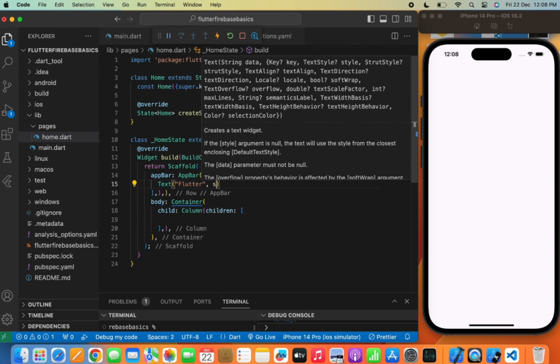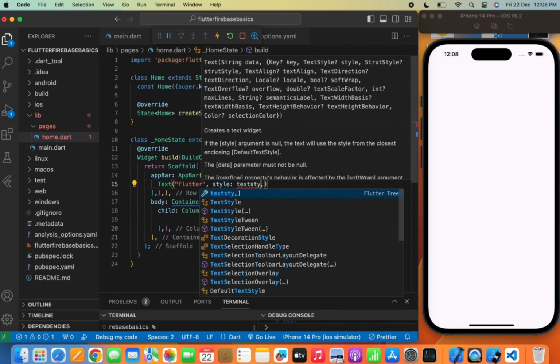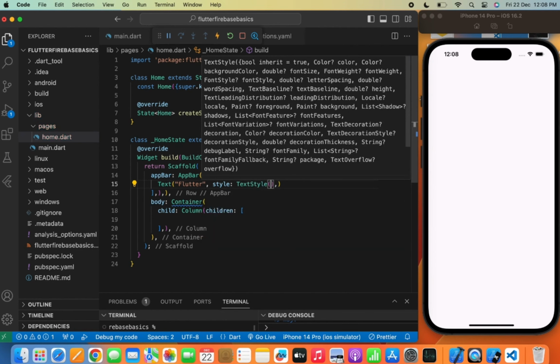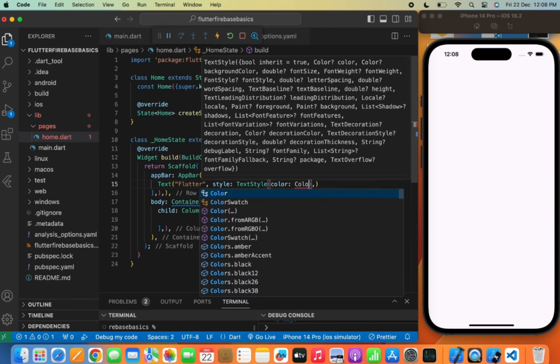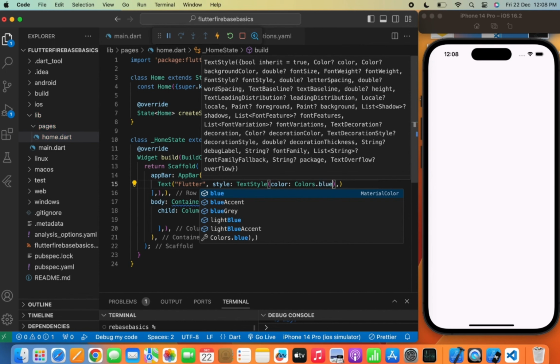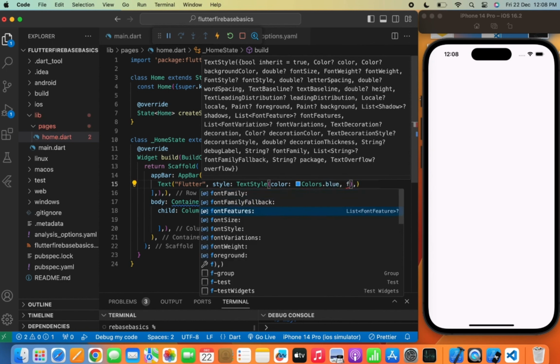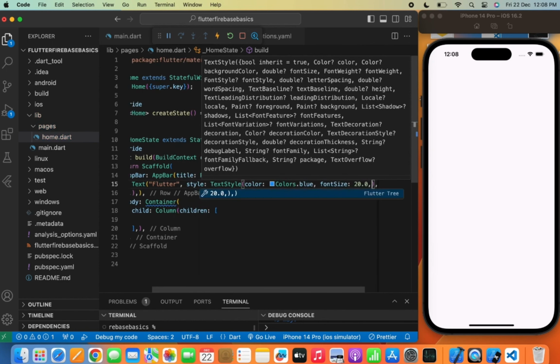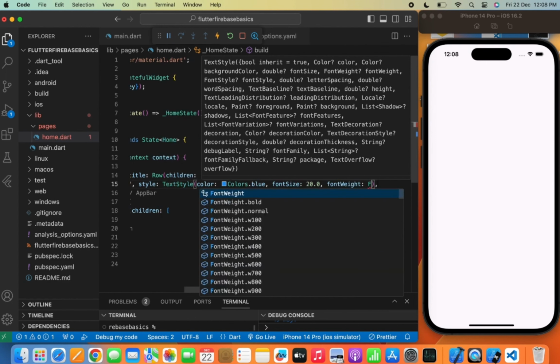Now in the Row I will first write a Text widget, and in the Text widget I will write the word Flutter and give styling to the Text widget by using TextStyle.